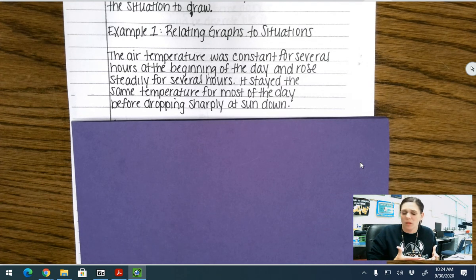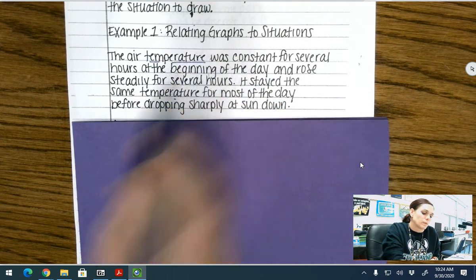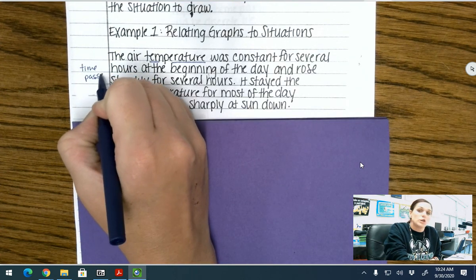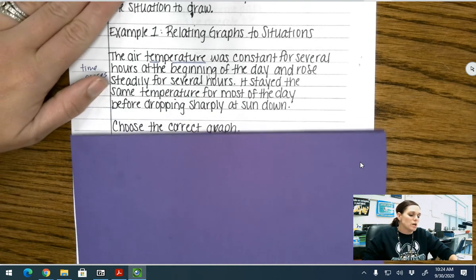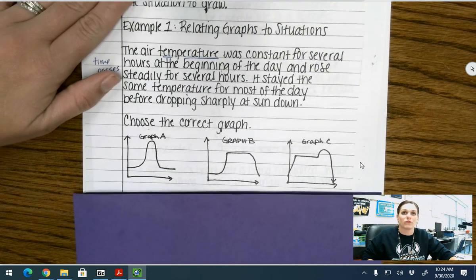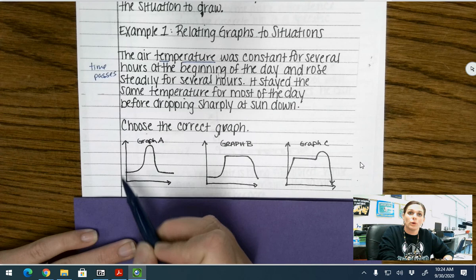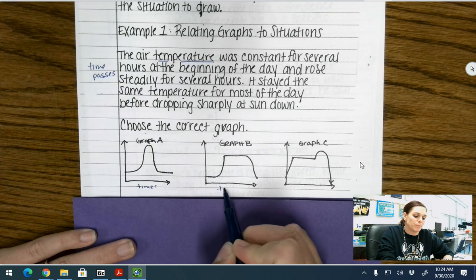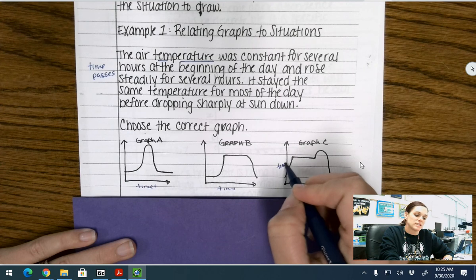What is it that I'm working through? So you'll notice that I am dealing with temperature as time passes. So the graph that we're going to be working through is as time goes on, how does the temperature change, right? So I have here three different graphs. We have graph A, graph B, and graph C. Again, notice that there are no numbers. All right, our x-axis is as time passes, so as my time moves on. And my y-axis is how does the temperature change.